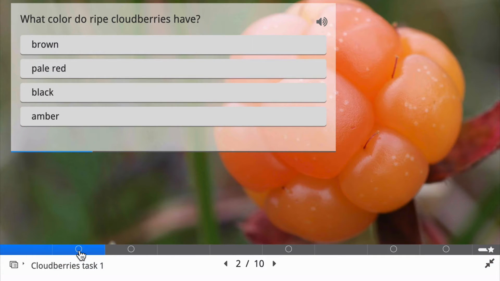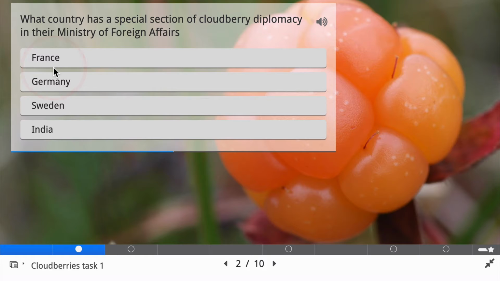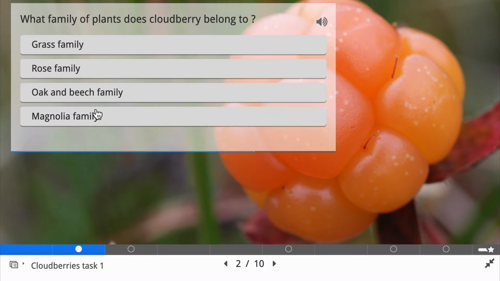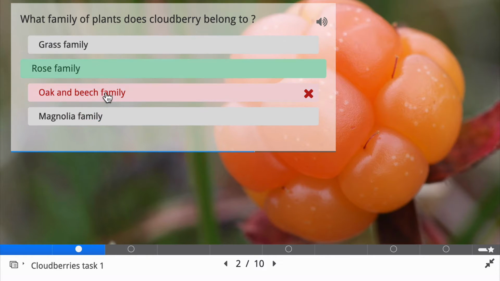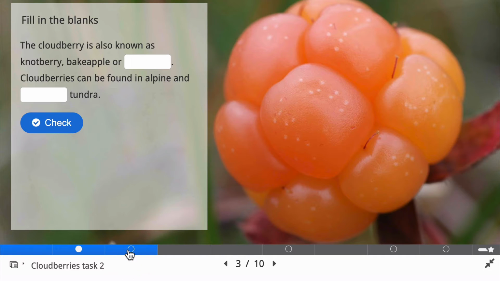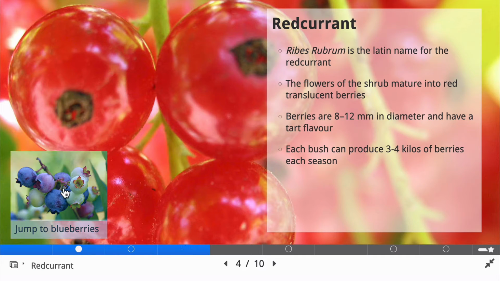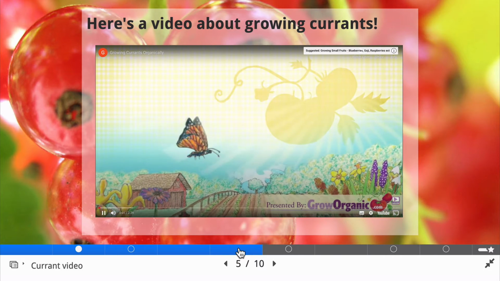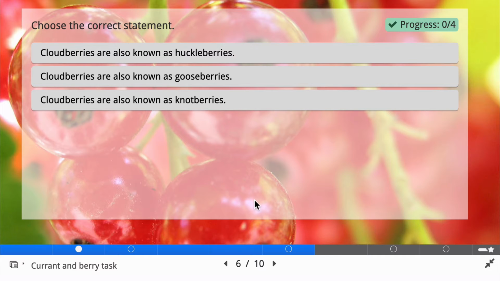Then as you go through each slide, you can insert activities, quizzes, questions, multiple choice, drag and drop, all sorts of other types of questions. And all of those happen inside each of the components. So you can answer each one of these if you like, and then jump to the next slide. You can also have people type in their answers for questions. If you go a little bit further, you can jump from one slide to another slide. You can embed videos inside them as well. You can have full screen quiz questions as well.